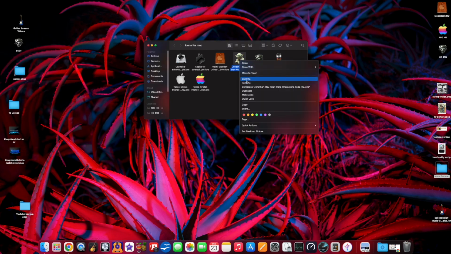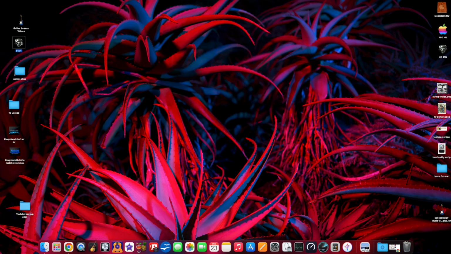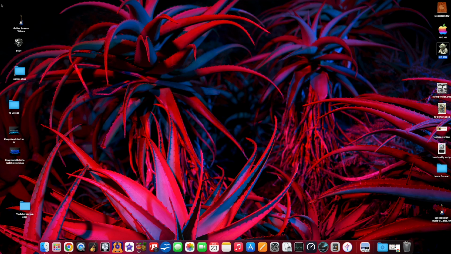We got to click once on the icon, and we got to copy. And then we can go up to my stuff folder. Oh, not one, hard drive. And we're going to get info, and here, and paste. So if you're looking for new ways to customize your Mac, to personalize it more, the way you want things to appear. Now you can do this with removable media as well.